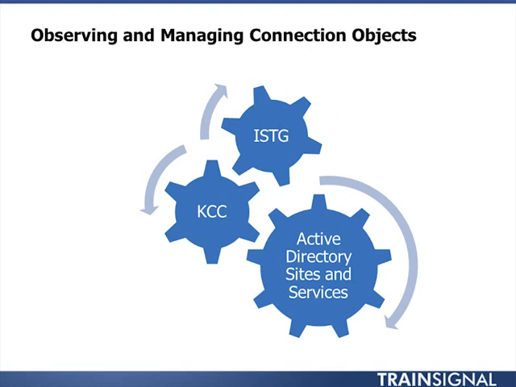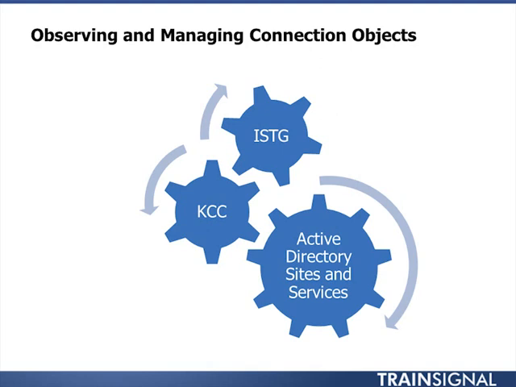The other key component of Active Directory that's relevant here is something called the ISTG, the Inter-Site Topology Generator. This tool has a very similar function, but applies that idea more broadly within my network. The ISTG's job is to build logical connections between domain controllers between sites, from one site to another. So if I've got multiple domain controllers in Chicago and multiple domain controllers in New York City, which ones are going to replicate with each other across that connection? The ISTG's main job is determining the bridgehead servers.